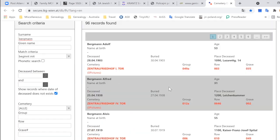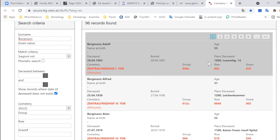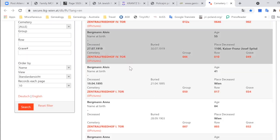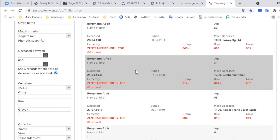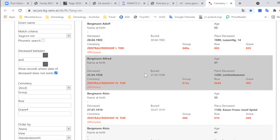He's not there. How interesting. Oh, that's because it's too recent. These are the older ones. I don't know what date this particular database goes to. I suspect it probably doesn't go much past the 1950s, but I'd have to check that. But again, it's giving you quite a bit more information, and it will tell you whether or not there is a picture of that headstone. So it's covering an overlapping set of information, but don't just use one, use both, because you'll often pick up information in one that isn't given to you in the other one.